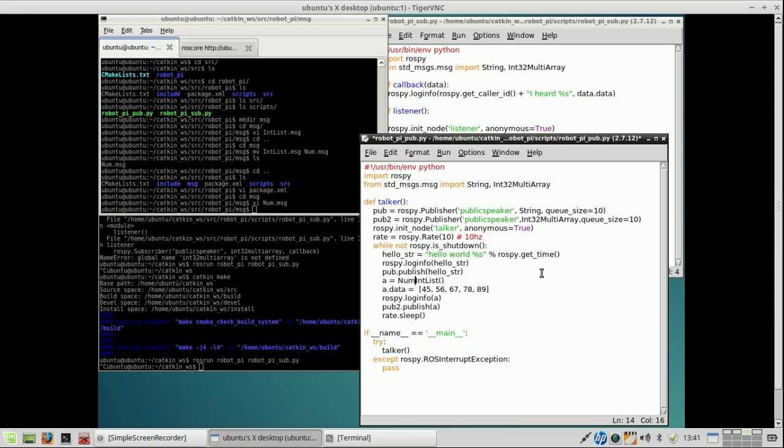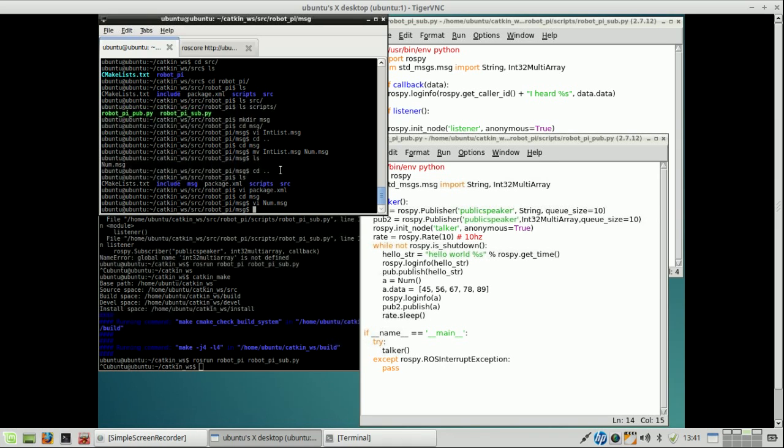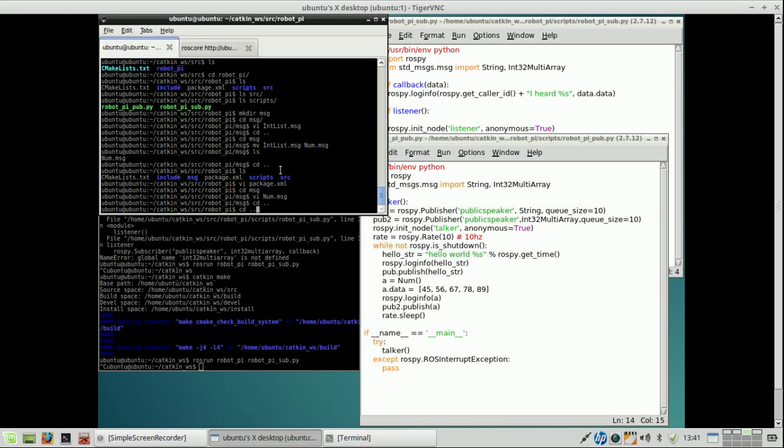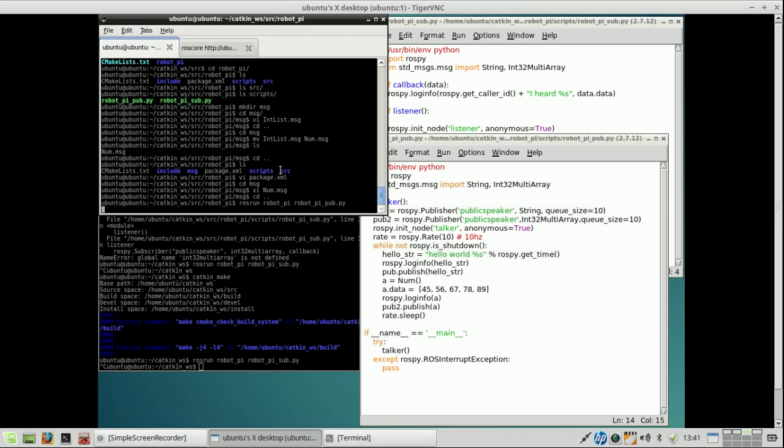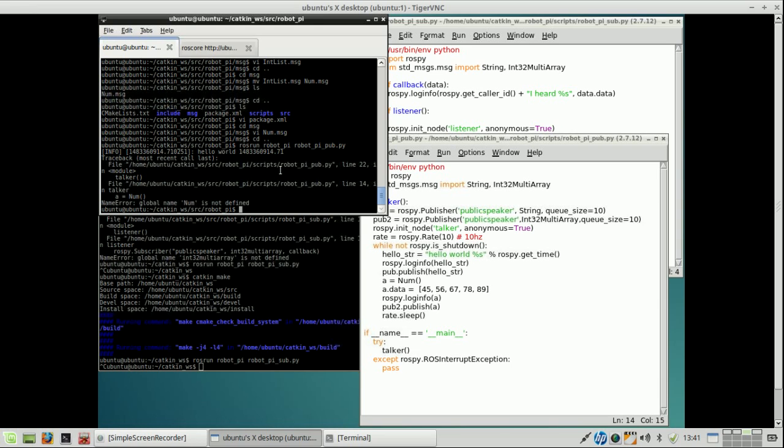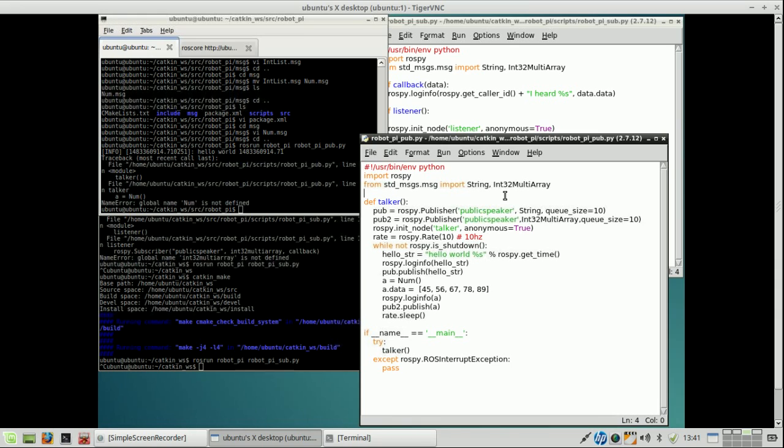And this is for me a learning curve as well. So let me just see how this ends up, if it ends up. So I'm out of here. I don't like to retype things, but let's do this. Num is not defined.